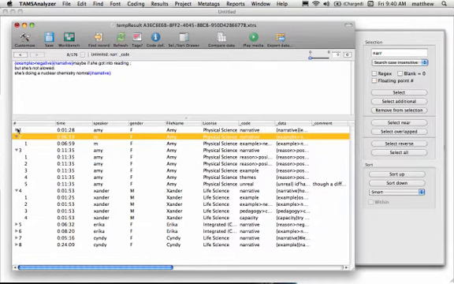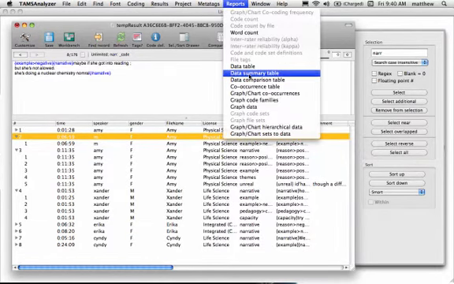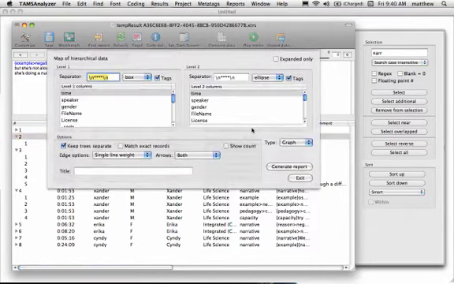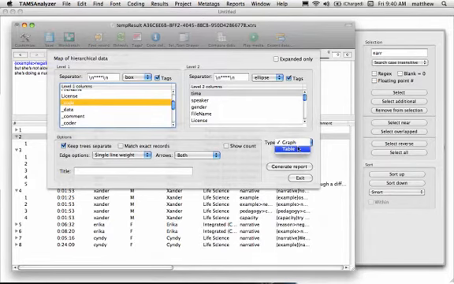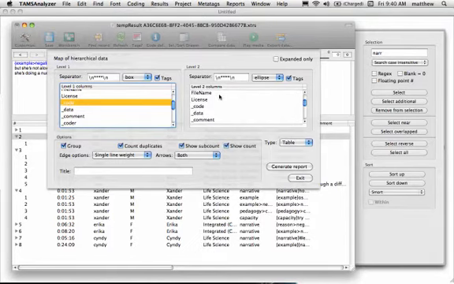Of course, I don't want to individually look at this stuff. I want a report telling me what I've got. So I come here to graph chart hierarchical data. I've got my level 1s with the triangle. Well, we'll do code. And we'll start with a table. And I always check all of those, at least as a first draft.